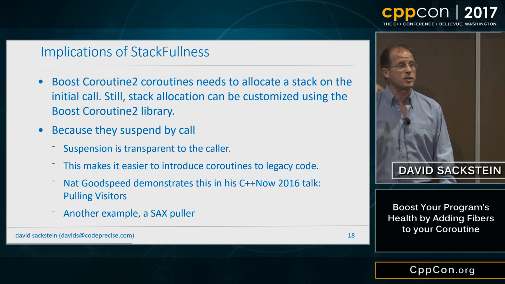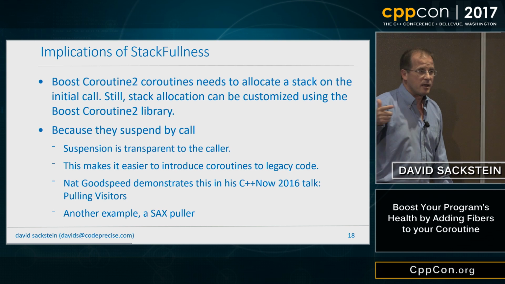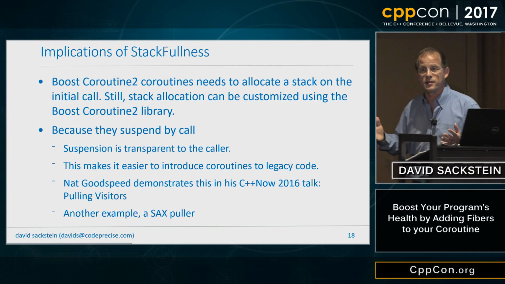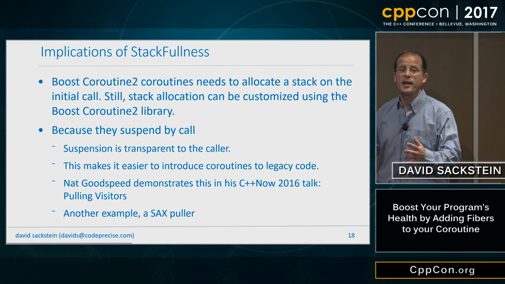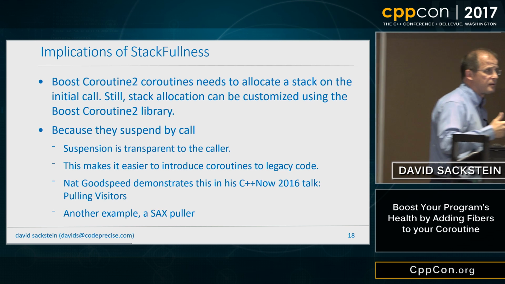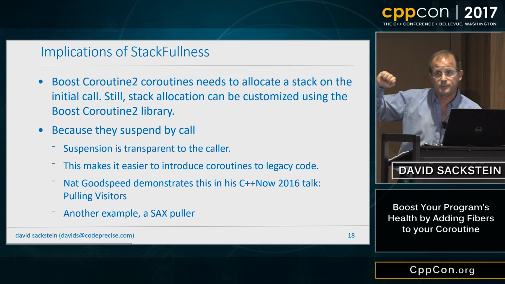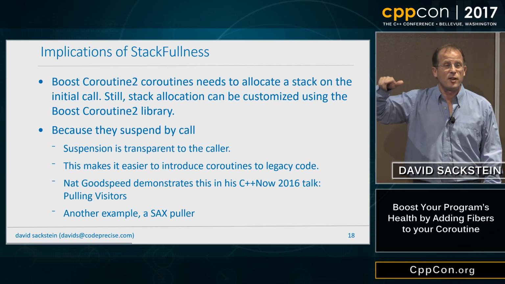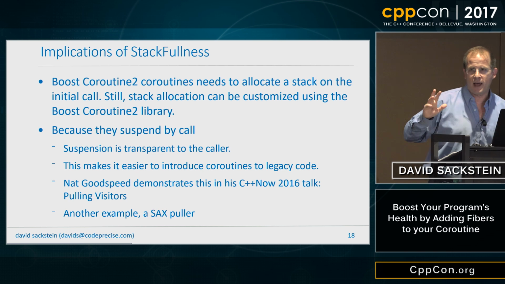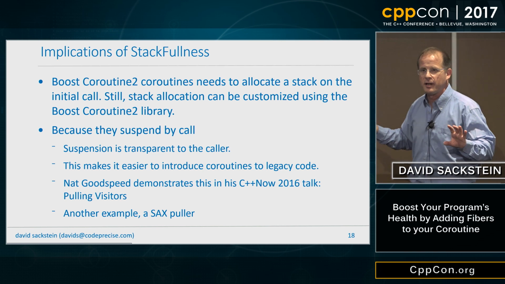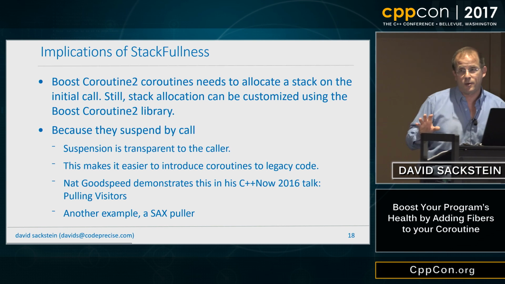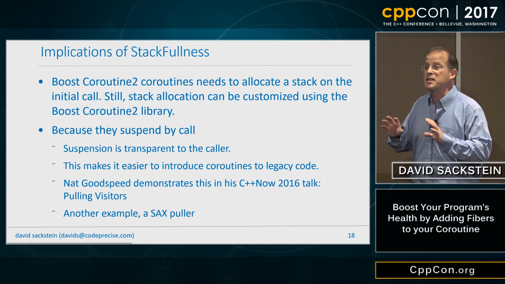But what happens if you want to iterate recursively over those nodes? That's not something that's easy to do without coroutines, and this is precisely an inversion of control that coroutines can give us. So what we would like to do is create a generator of nodes, which I can iterate over in an efficient way, while still using the SAX API. The SAX API does not know about coroutines. So the callback that you provide cannot look any other way than the signature provided by the SAX library. It doesn't return a future object or anything that looks like a future object. And therefore, to integrate with that SAX parser, you need to do something that doesn't look like a coroutine.